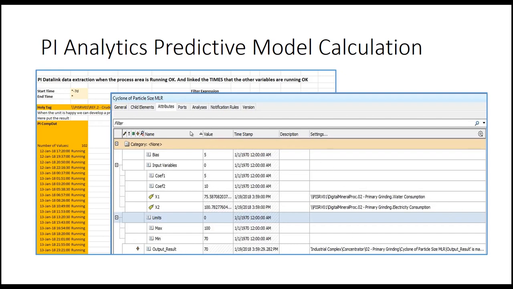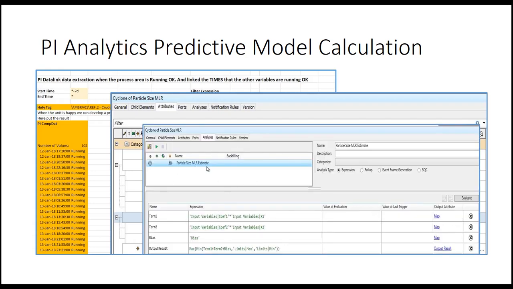So this is how it looks in your attributes when you are doing the analysis, which of course is just a multilinear regression equation or whatever equation that you have found. It could be nonlinear, it could be exponential, it could be very complicated, but then you just put it there in the analysis, and I'm going to show you that in a minute. So this is how it looks in the estimate. Here you put the first term, the second term. You can have up to 10 terms if you want. They can be a lot more complicated than I want to have here. But at the end of the day, you have a bias that you adjust, and then you have the output, and you can clamp the output if you want to make sure that it's within reasonable bounds.